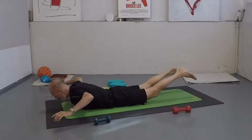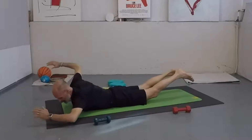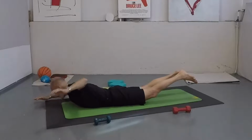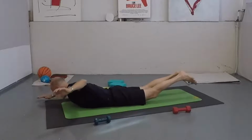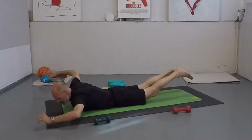Get your chin in. Have your left shoulder lift up. Right shoulder lifts up. Left side. Right side, left side, right side, left side, right side, left side. Last one, right side, belly's pulled in.